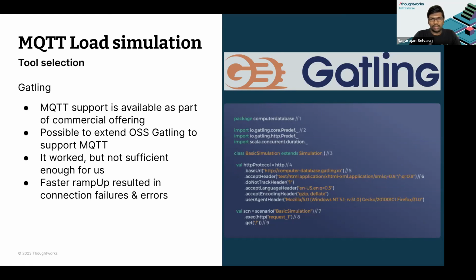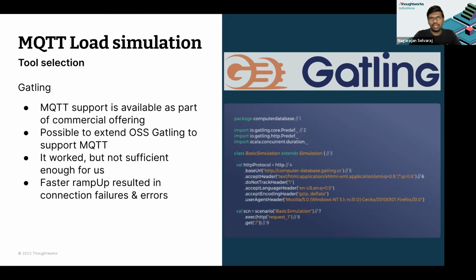But when we tried with a larger number of connections, when we go beyond 15,000 or 20,000 connections in a single machine, we started to see different failures in the connections. And since we rolled out our own implementation on the Gatling framework, we had to deal with a lot of error handling, which is in a way a complex operation for us.